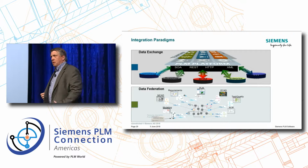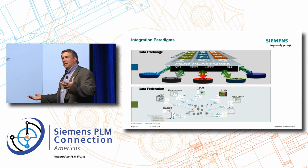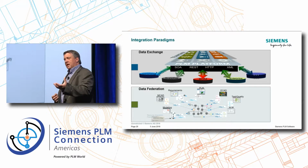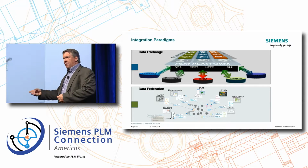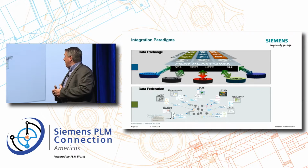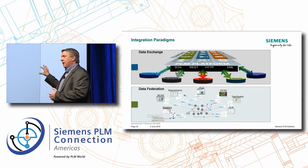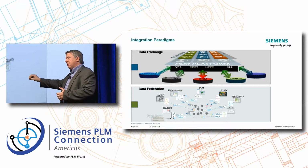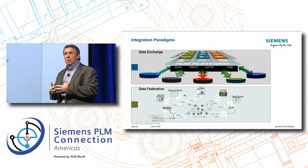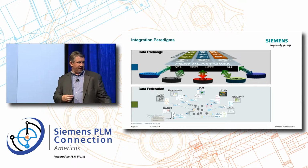So the first thing is, a lot of your business processes go across a federated system of systems, really, right? So your data is not staying in Teamcenter or ERP or CRM, or not CRM, but SRM. Your data is moving across these systems. So whether you use Teamcenter Integration Framework to push the data around, or whether you use client-side configuration like LDF to build smart links, really depends on what you're trying to accomplish, and I'll lay some of that out here in a second.